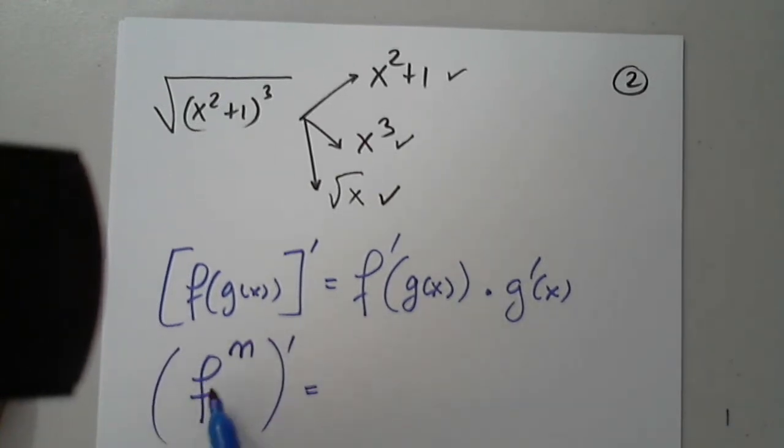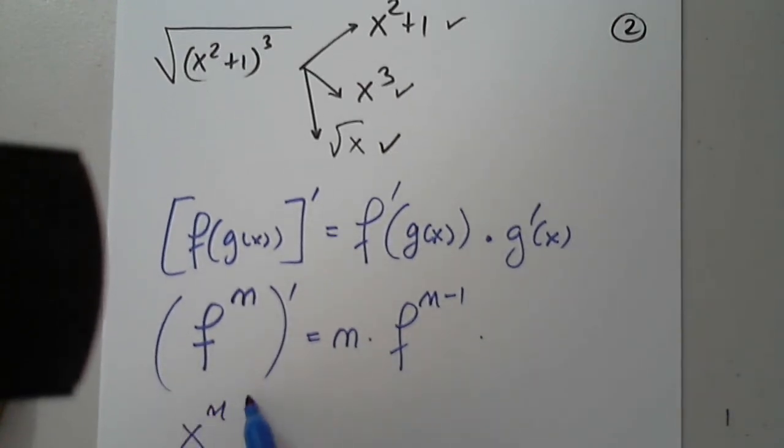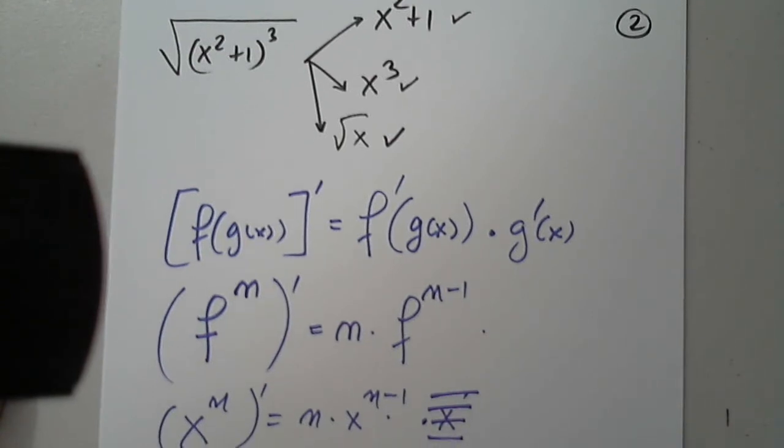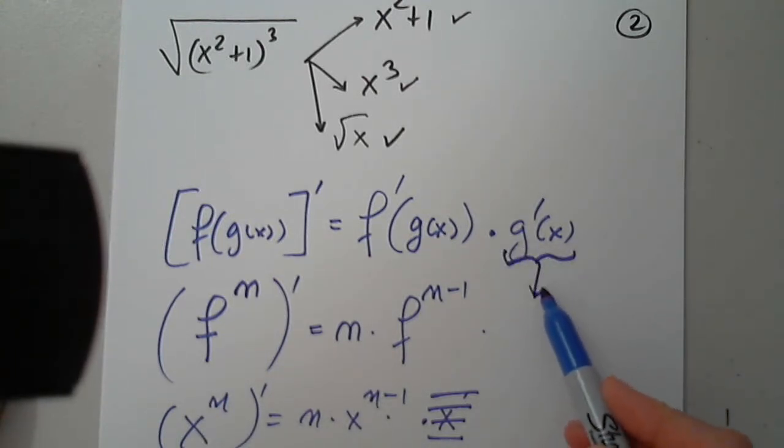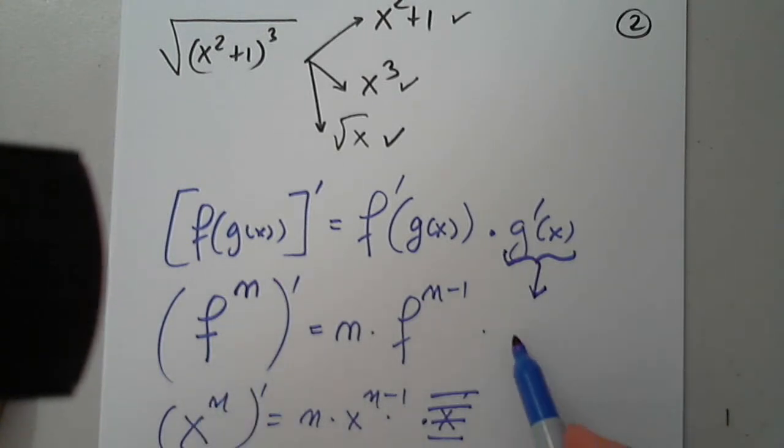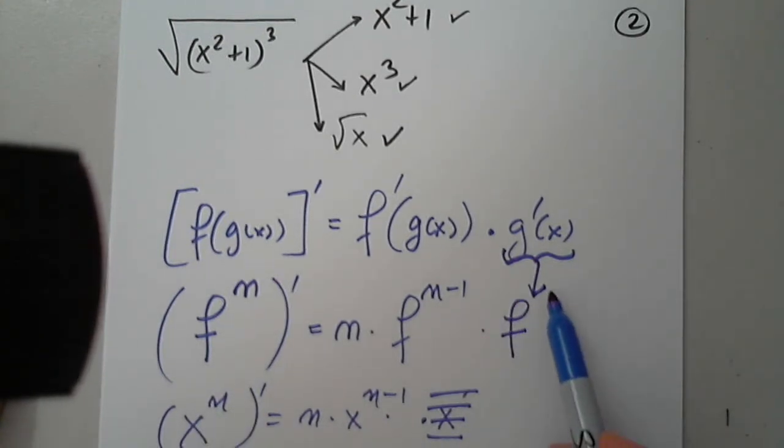So when we have a function to a power, we follow the same rule we used last time, in which, if you remember, I said x to the nth prime is n, x to n minus 1. And then I said times x prime, and you told me there is no need, because this is 1. Correct. But this is a function. It's not x. Now I have no choice, and this is what follows. I have to multiply by the inner function prime, which is f, of course, prime.